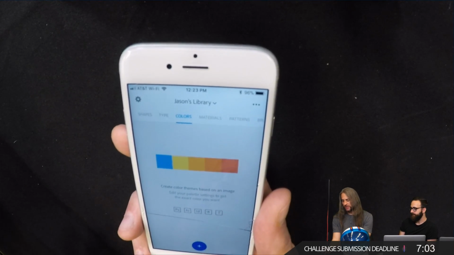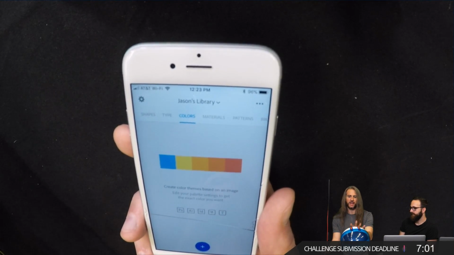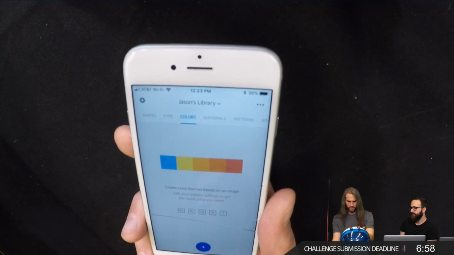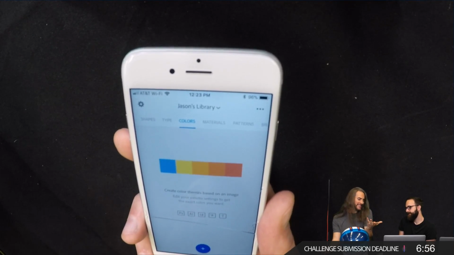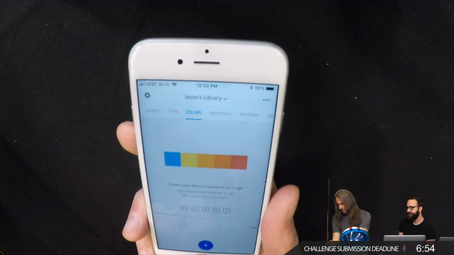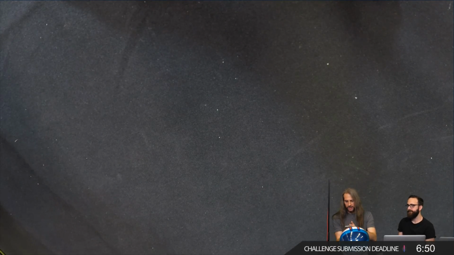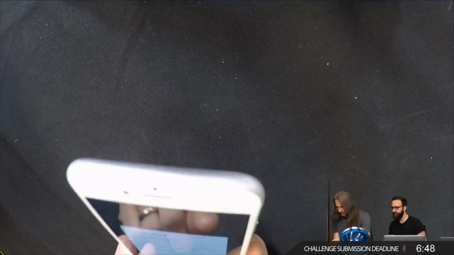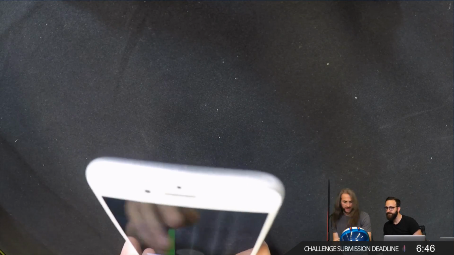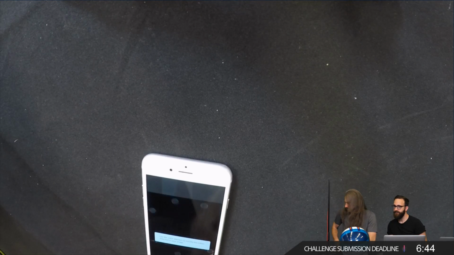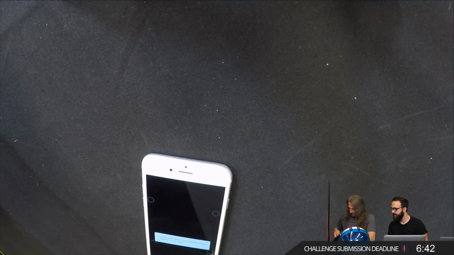As Pablo was saying, if we wanted to get a color palette, there's really only three colors on here. But still, let's see what it does. It does work. So again, we're going to take a picture. Oh, and by the way, this is what's really cool. Let me see if I can find something that has some color on it.